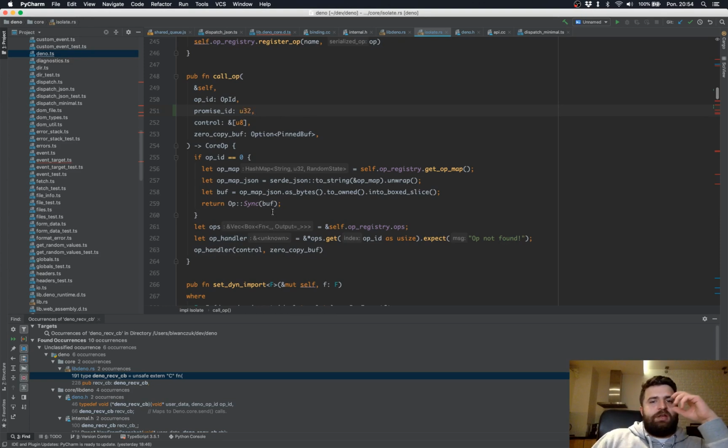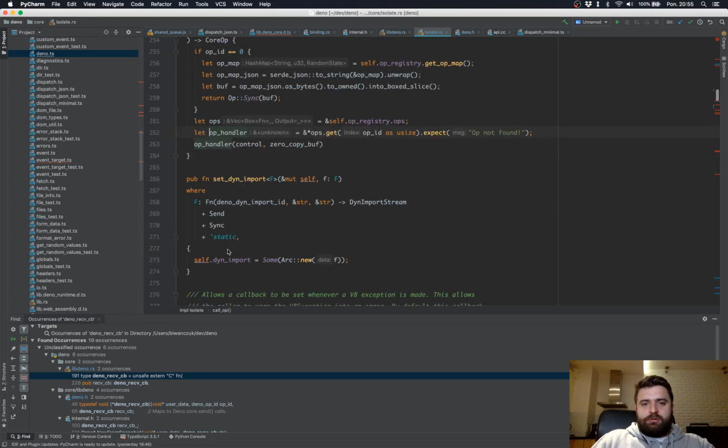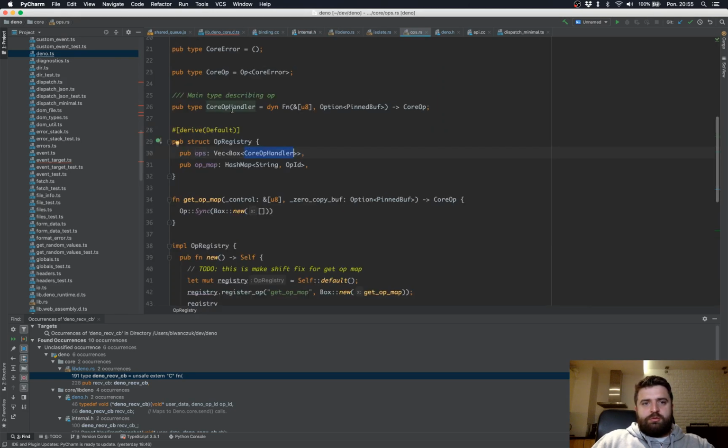And then we'll have to change the op handler type. Or do we? So ops is core op handler.